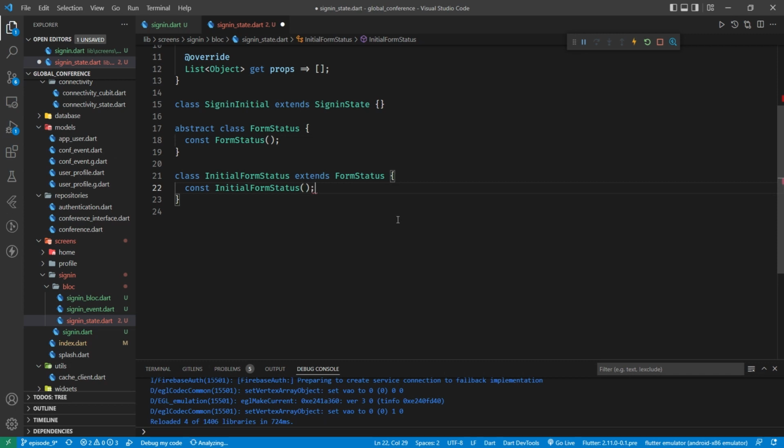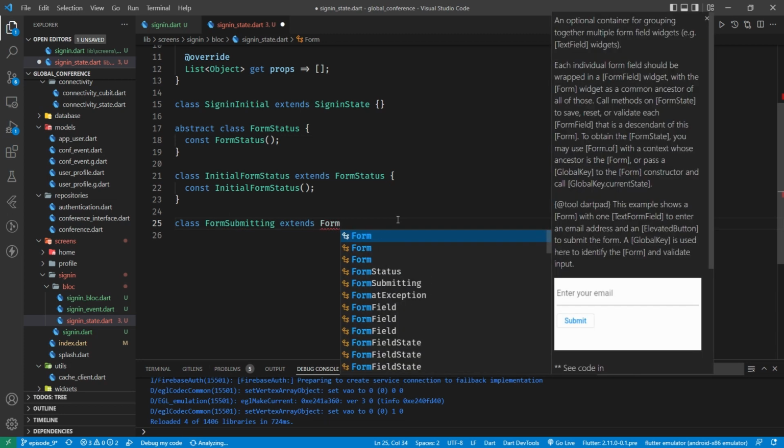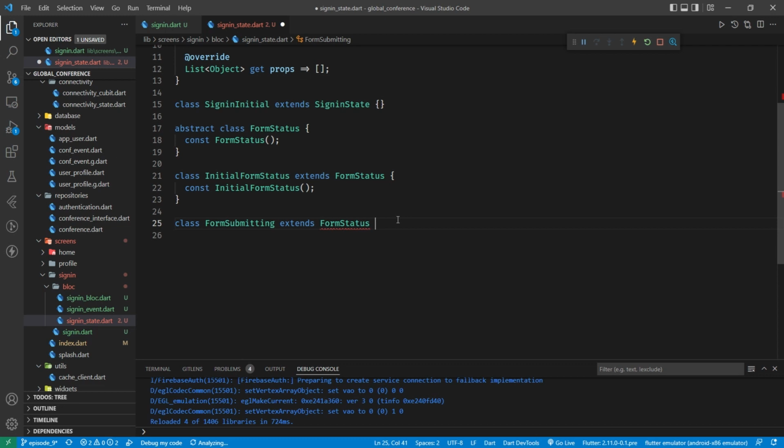So then we're going to have a class called form submitting, which extends form status. And no prizes for guessing, that's when the form is being submitted.